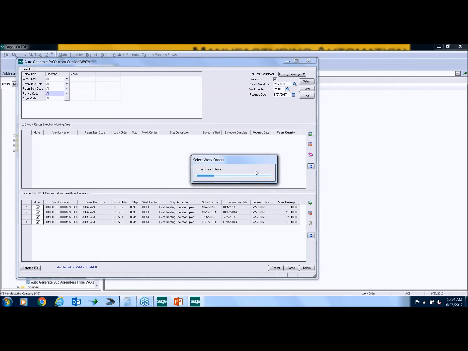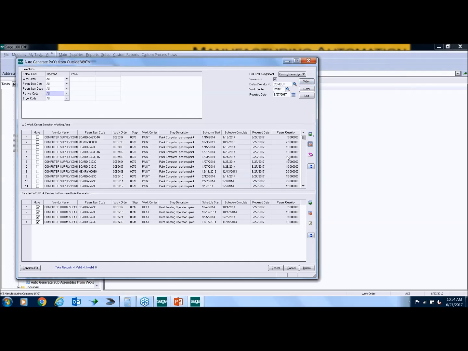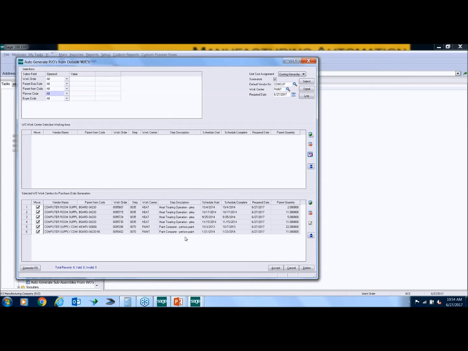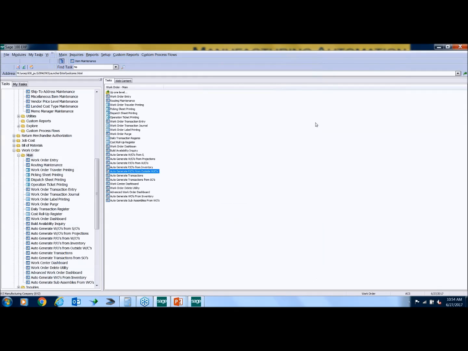So I think you catch the drift. You're able to stay in here. Maybe you don't want all of these. You only want those two, and so forth, and then go on to the next outside process. So I could do painting, heating, and generate all of them. I could summarize. I could put all the heat treat on one PO, 4 separate lines, or I could create 4 separate POs. So quite a few different things you can do. So that is outside processing really fast.